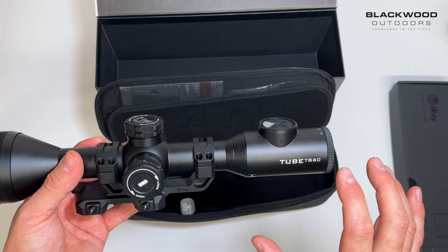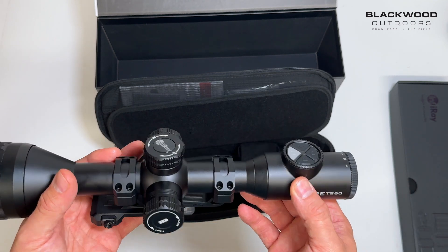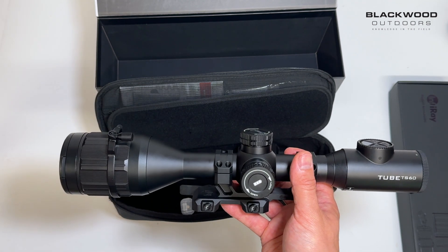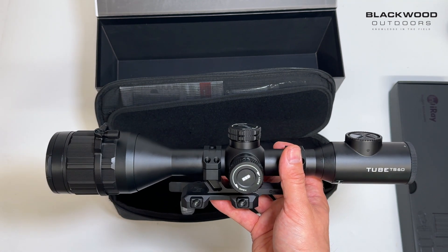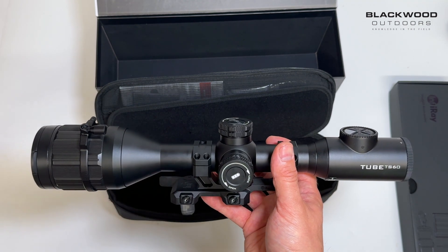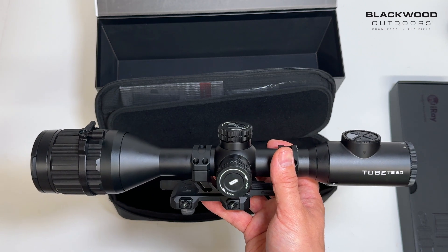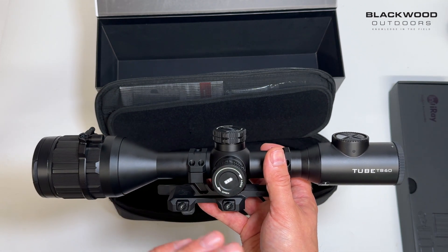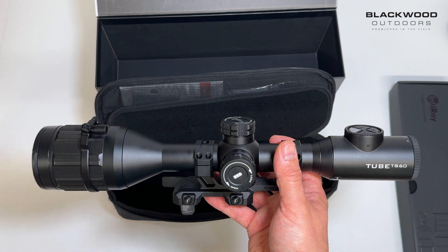That 2560 pixel resolution eye display is best in class, and it's a circular design as well. You do get an LRF — the laser rangefinder module — with the scope. It's not fitted here as these are en route, but it clips on and off. You set that up yourself and it ties in with the ballistic calculation function in the scope's software settings.